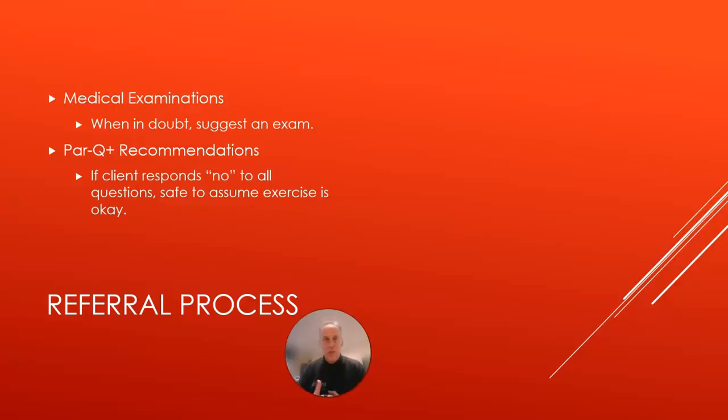Another conversation, another presentation. With the PAR-Q, and I mentioned this in the other presentation, if a person responds no to all of the questions, it's pretty safe to assume that they can exercise. And you can start them off very much like what we just saw in the ACSM algo, even if they don't work out, on the left-hand side at light to maybe moderate exercise. If they've been working out and they fill out no, then they can probably go more vigorous, right?